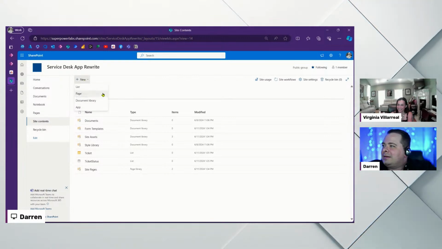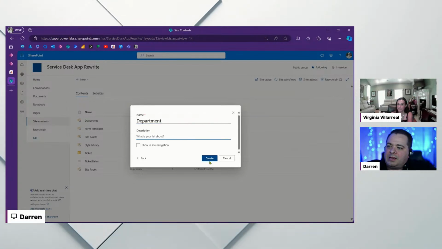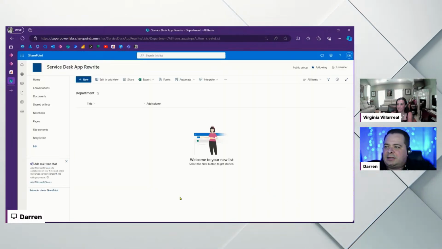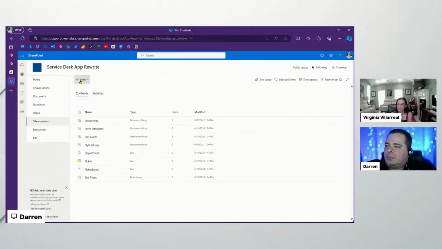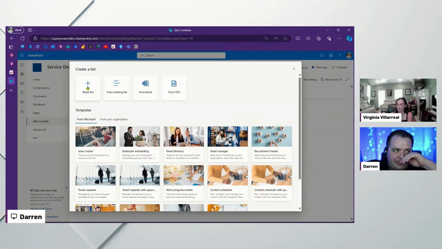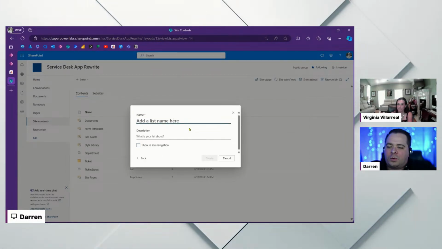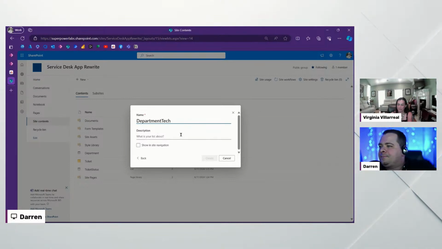All right. So I am going to create these other SharePoint lists quickly here. So we have the status. Let's create departments. And again, I create the database names as singular. And it's something that DBAs tend to like to see, I found. So you might impress your DBA, perhaps, if you go off and find their recommended best practices for how they like things created in the organization. I'm going to go ahead and say department tech. Okay. So now we have all the tables created.